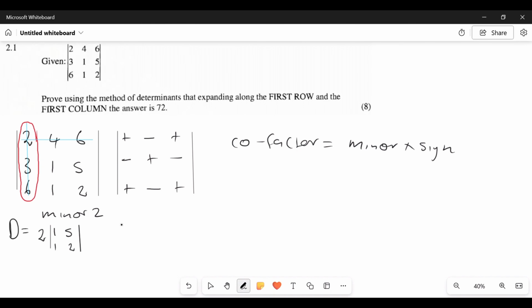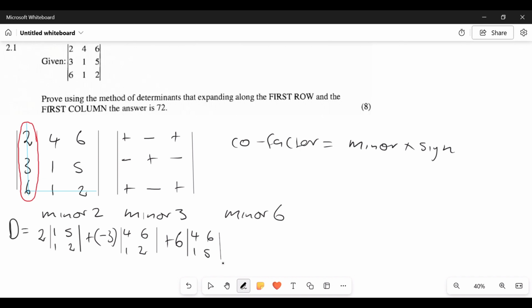Plus. Now we look at the signs. The sign here is positive, and 6 is also positive. So let's cancel the row and the column where 6 is. As for the column, it's already been cancelled. It's only a matter of a row. So our 6 is going to be positive. But what is it that we are left with? We are left with 4, 6, 1, 5, and that's it, guys, when the minor is 6.